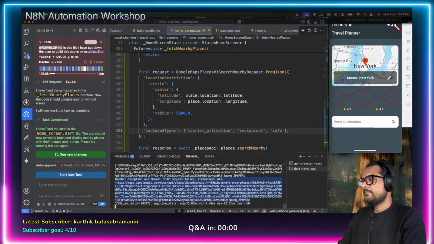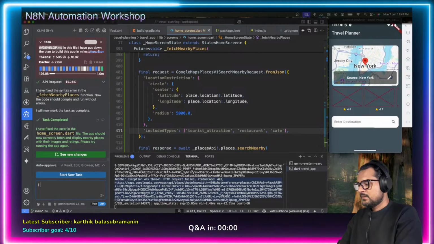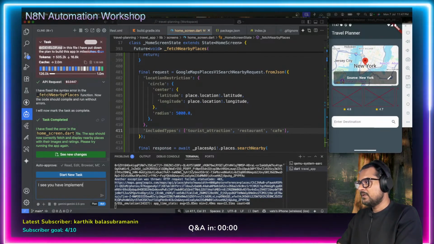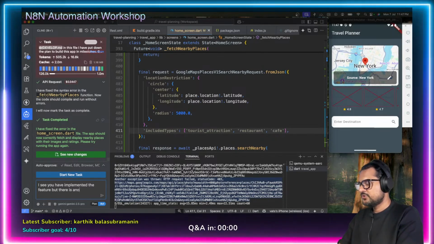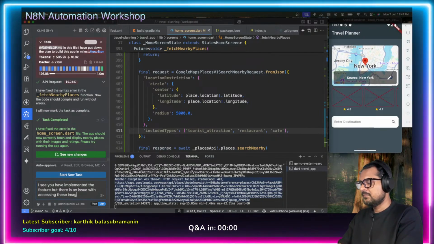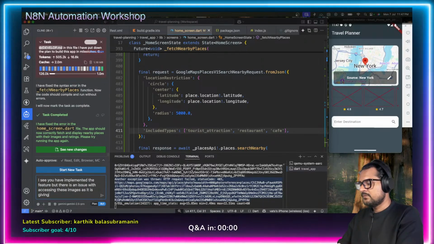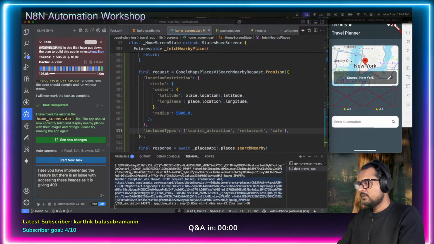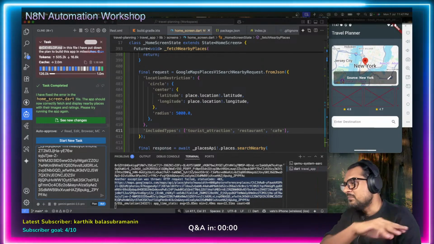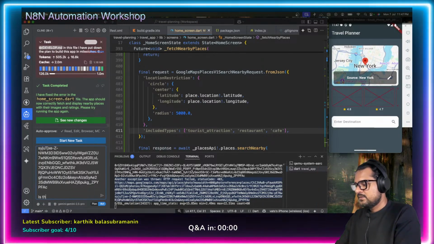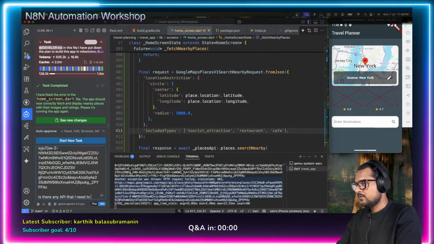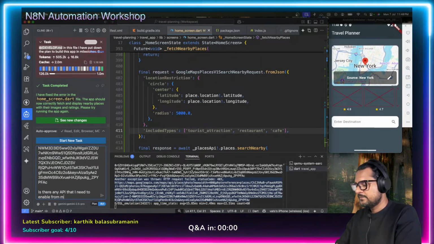Maybe just tell it, I see you have implemented the feature, but there is an issue with accessing these images as it is giving a 403. I think there is some API I need to enable again. Is there any API that I need to enable from Google Cloud?